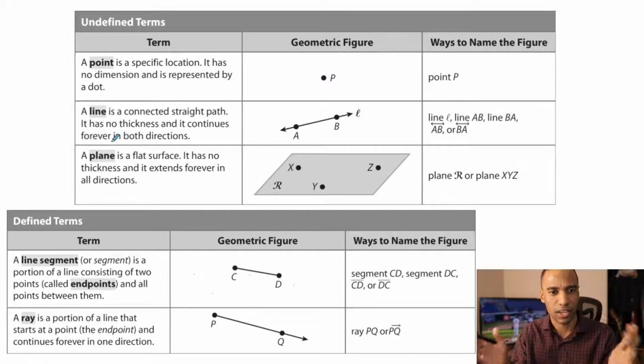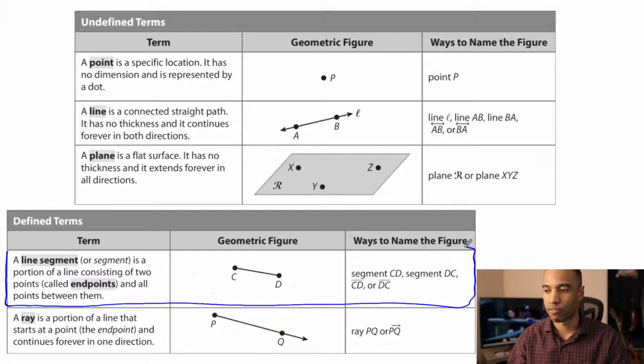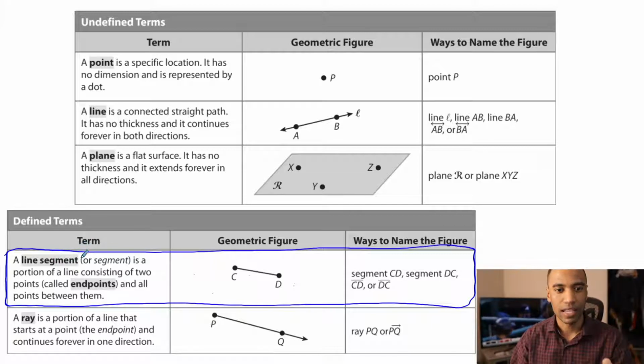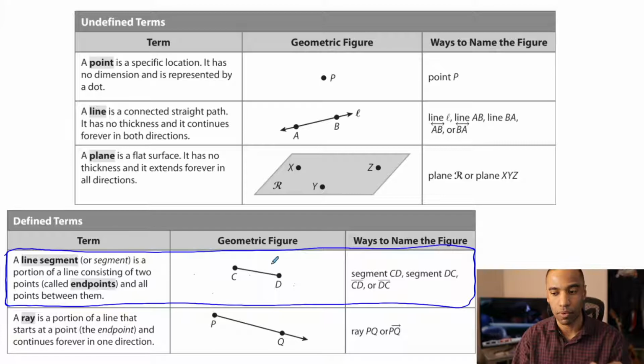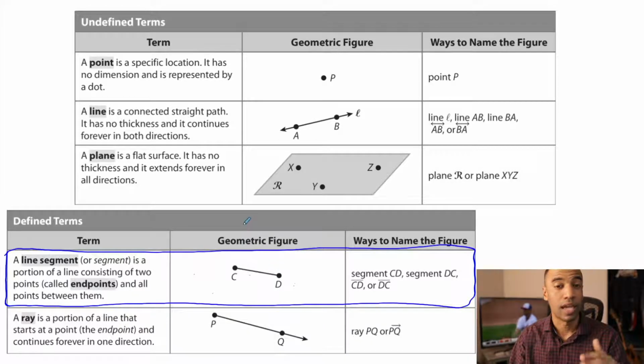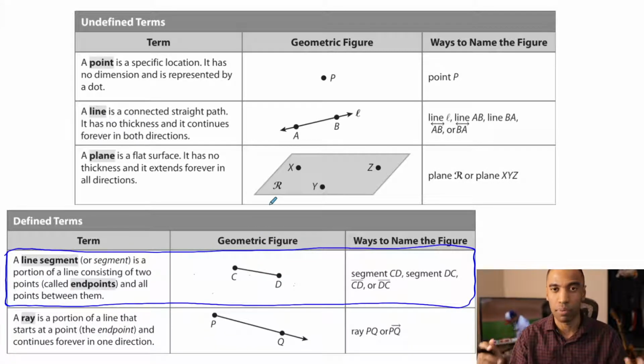This is just like kind of a splash screen of sorts of good geometry information. I'm going to mostly just focus on this one right here, a line segment. However, I'm going to refer to some of the other ones in the future and just make mention of the fact that a line segment is just a portion of a line. Now, a line goes on forever in two directions, even through any points that are on it. A line, again, has infinite length. A segment does not have infinite length. It has finite length. It has two endpoints, such as these endpoints here, C and D. And you know what finite length means? It means we can measure it. Not necessarily with like a ruler or something, but we can actually get a value assigned to it. And that's what we're going to try and do.